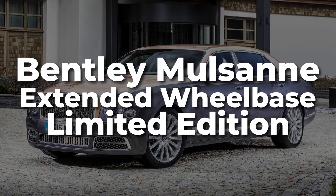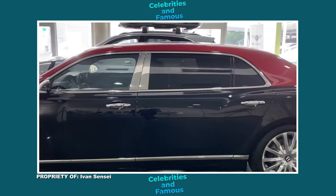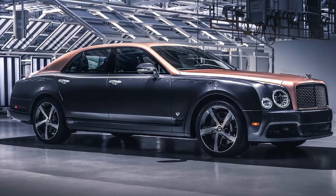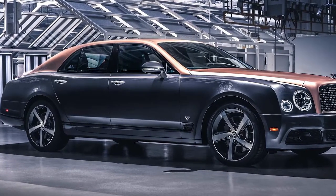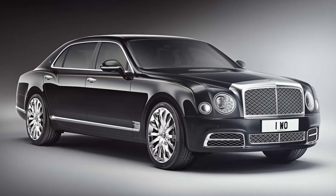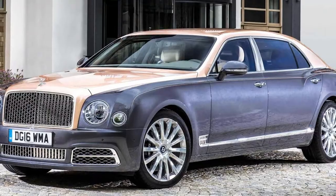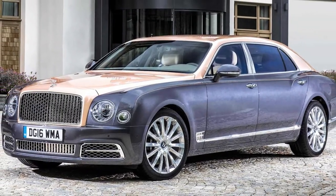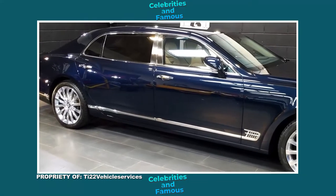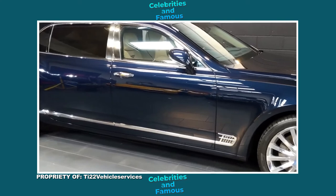Bentley Mulsanne Extended Wheelbase Limited Edition. This limited edition Bentley Mulsanne has taken an already superb vehicle and made it even more luxurious through some not-so-subtle modifications. The length of the vehicle has been extended by 25 centimeters to provide extra legroom in the rear and make space for a four-spoke interior. On the outside, the limited edition is offered in only two paint finishes: either Black Velvet or Black Onyx. Once the main shade is applied, a gold flag pinstripe is hand-painted along the line of the car's 6-meter body, giving it a truly custom look. The exterior also benefits from upgraded chrome alloys and a double diamond-cut mesh grille that sets the color off perfectly.